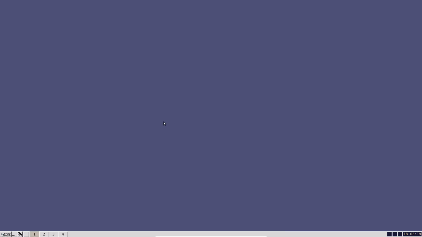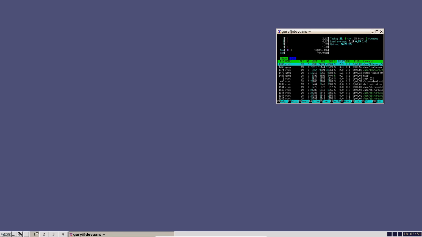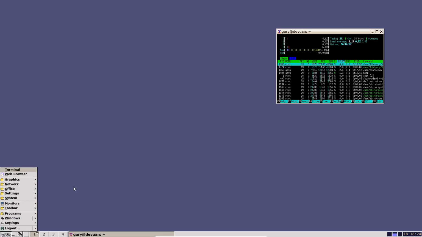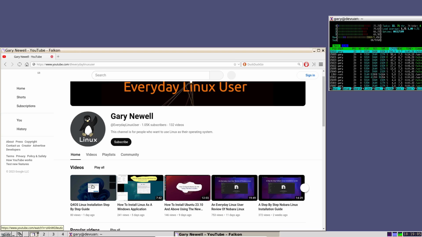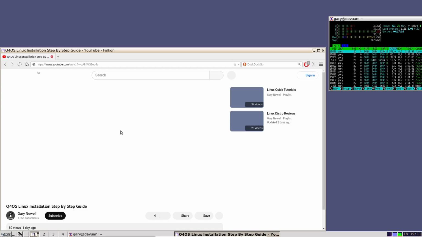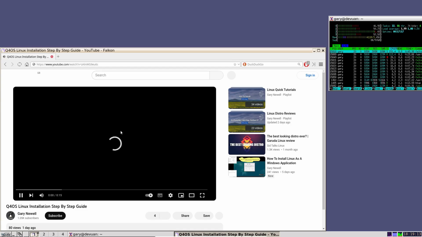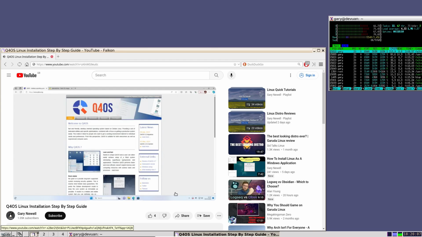So this is Devuan. I've managed to get that into full screen mode, so if you want to use IceWM with that. So if I open up a terminal, if I htop on that, we're using 105 megabytes. But you can see, because I've got 4 cores and I've got plenty of memory, this is going to work perfectly fine. I'll try again in a second with the 256 with one single core. As you see, it's able to play the videos okay.